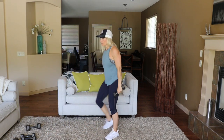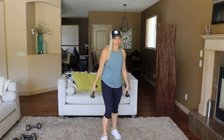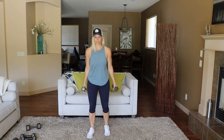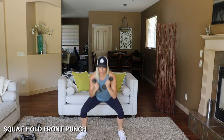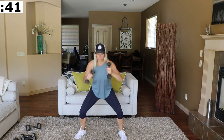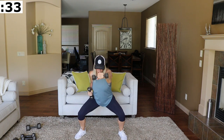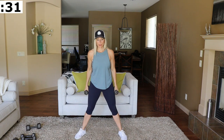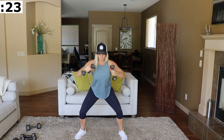Okay, whew. Let's get ready for that squat pulse punch. I think it's just the pendulum into the squat hold that's getting my quads. All right, take it wide, get low, pulse it out, punch. That's it. There's another squat pulse one, but it's not as hard as this one for me. Halfway.